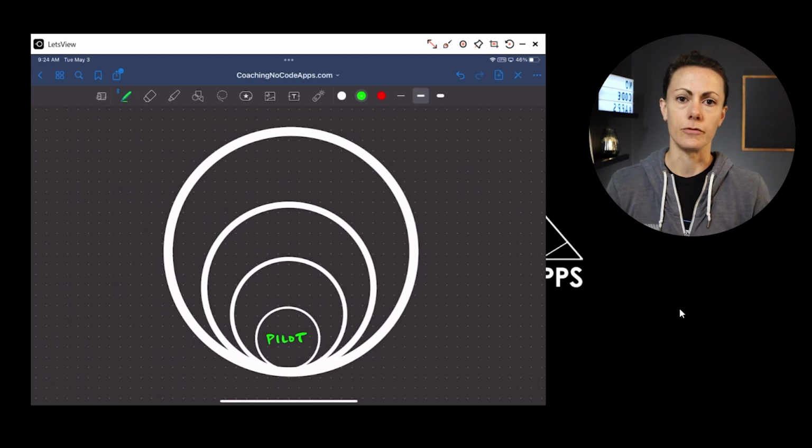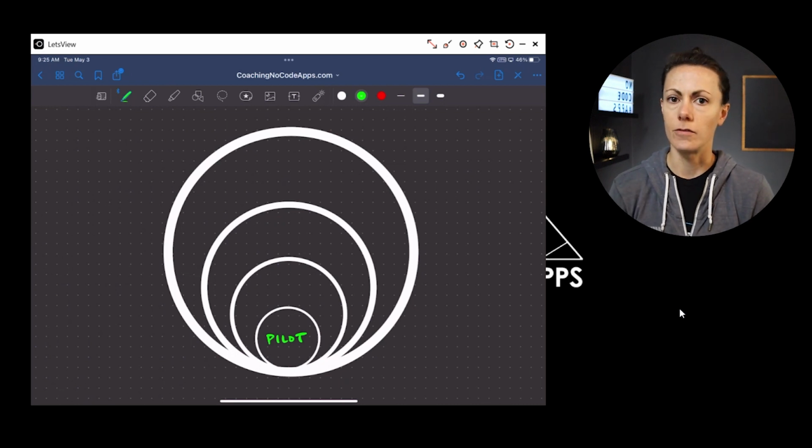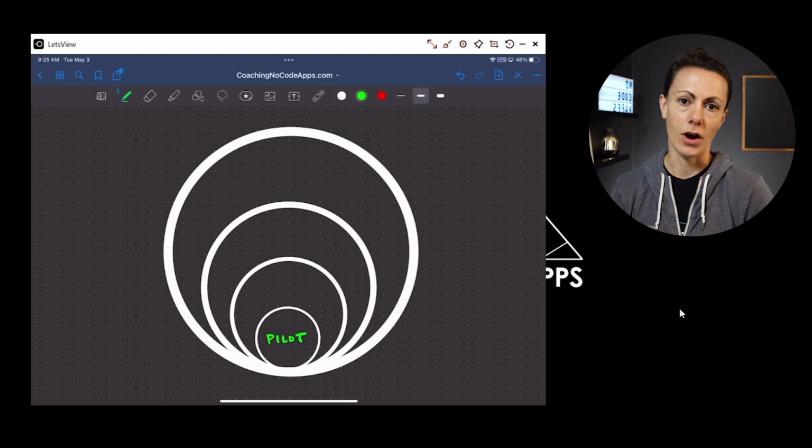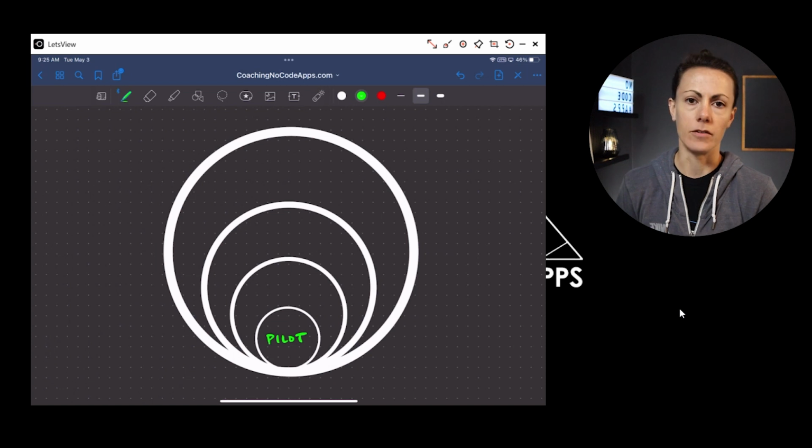Now, this is sometimes referred to in different ways. If you've heard the term MVP, which you likely have, then you can think about this as being your minimum viable product or the pilot version of your application. Really, the pilot version is just to help you validate your product. So if you are thinking about developing an app right now, or you already are currently developing your app, but you haven't launched yet, then you are in your pilot version.